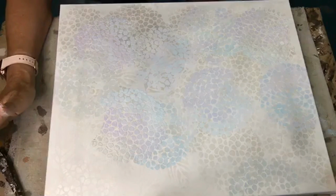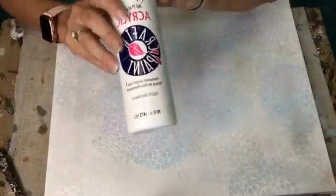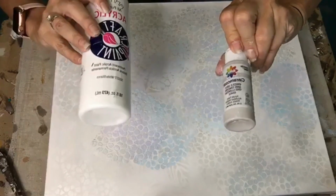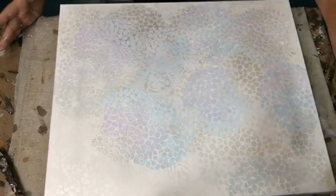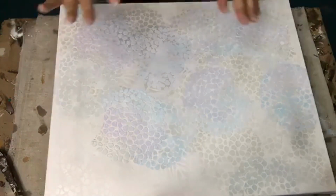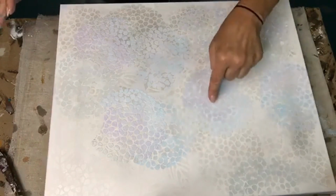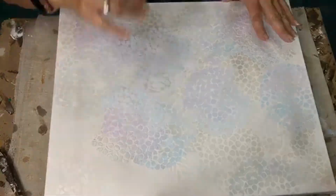Yes, the base coat was, I base coated the whole canvas white, and while the white was wet, I added just a few drops of the drizzle gray and then just smushed it around to give it a little bit of dimensional background. So I started with that, then we did the pearl all over, then we did a couple 5 or 6 random purple, blue, and gray, and then we did the dimensional ones.